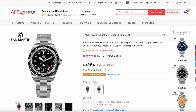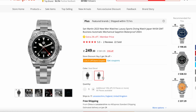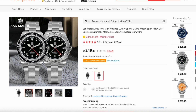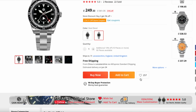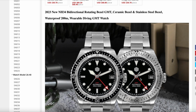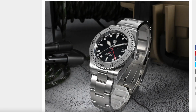Yes, this watch is more of an original design, but it does take some inspiration from other models in the past, and both of these options come with either an all stainless steel bezel or a step bezel where it's black ceramic on the minute track on the outer, and on the inner side of the bezel it's a 24-hour marker. Both watches have black dials, so the variation isn't massive between them, it's just down to legibility versus design, whichever one you want. Personally, I quite like the all stainless steel version, but that's me.